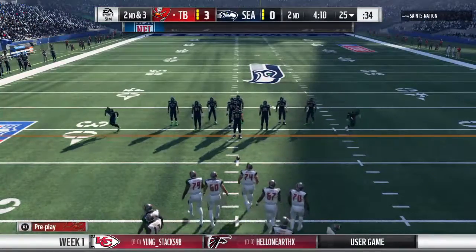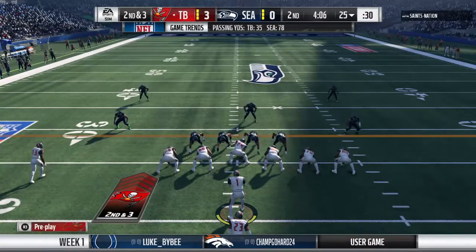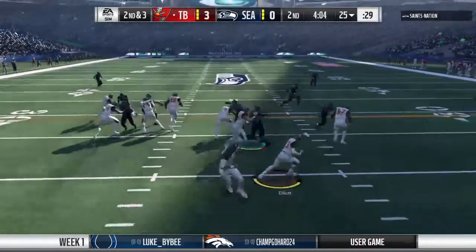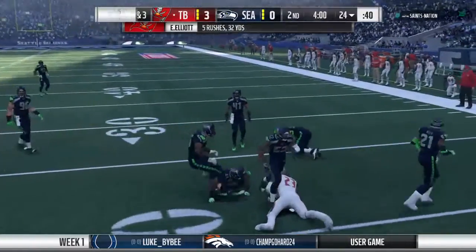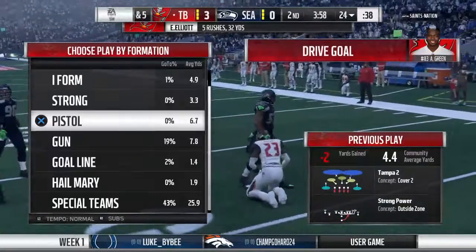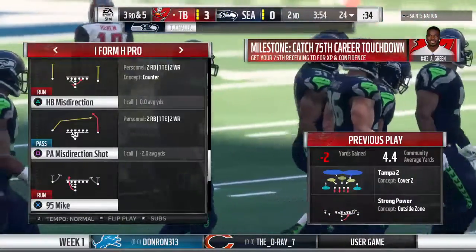Getting had a ton of success here so far, but you get the feeling that he might be on the verge of popping one. Yeah, even on that one, it was a little bit of a hole, but it closed there quickly at the end. Elliott slipped 1 tackle, but no more as he's knocked to the deck behind the line of scrimmage. He lost 2 there, and it's 3rd down.